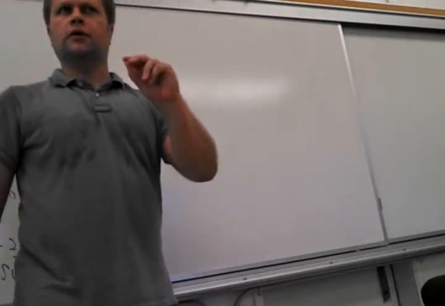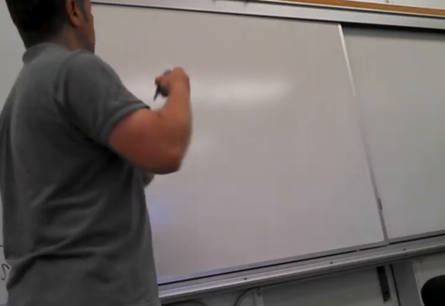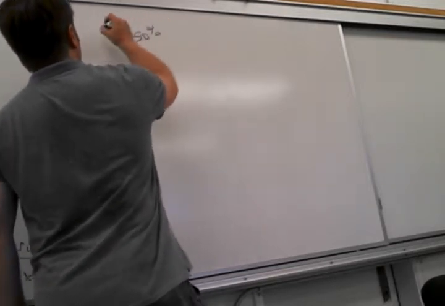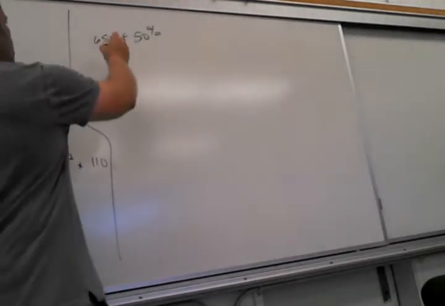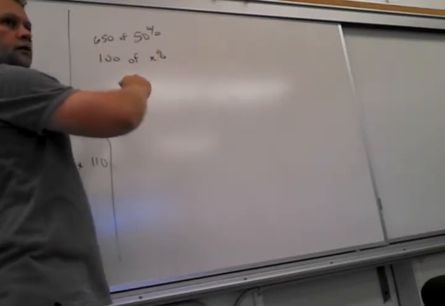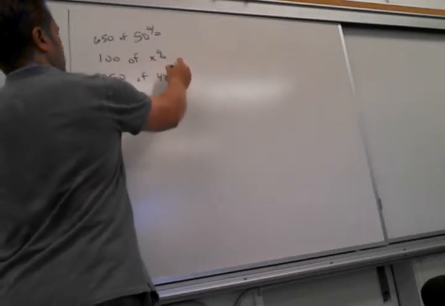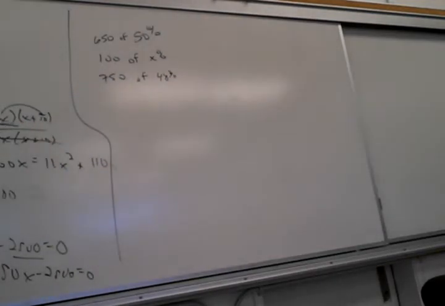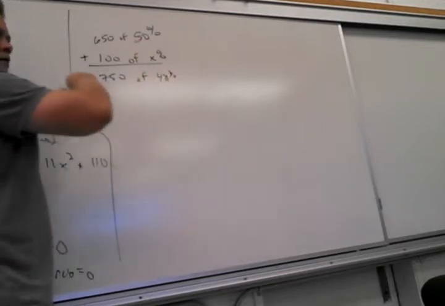Let me help you guys out just a little bit, because it sounds like there's more to this than there really is. So you drink some of it, but just pretend like you start with how much? 650. Now you start with 650, 50%. She adds 100 of X percent. I love it. So she ends up with 750 of 48%. I like it. So that's the real quick rundown of the main part of this problem. So she adds this to get this.